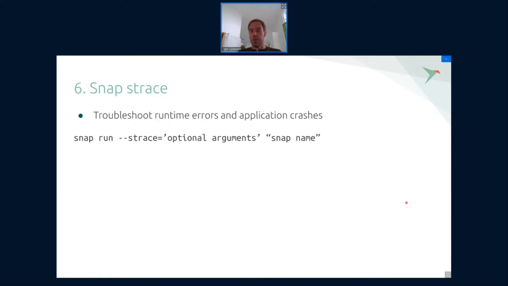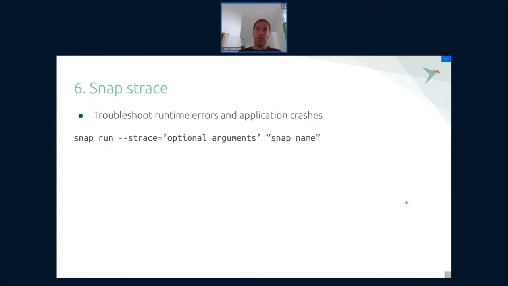For developers and people interested in understanding how and why things work, there is Snap S-Trace. S-Trace is a utility that lets you trace system calls and understand why and how problems may occur during application startups or runtimes. You could have a crash and need to understand why something went wrong. You can run Snaps with an S-Trace flag and use all the normal optional arguments that S-Trace supports to print out the log of that execution — for instance, tracing only open system calls, or adjusting the string length beyond the default 64 characters. This lets you step into the Snap world despite the strong security confinement around it.